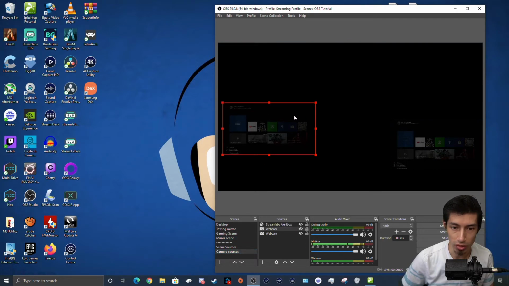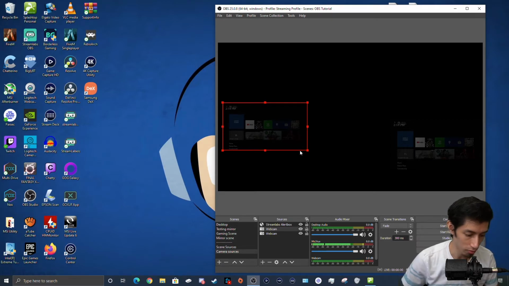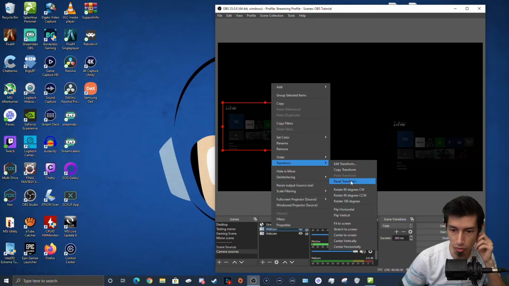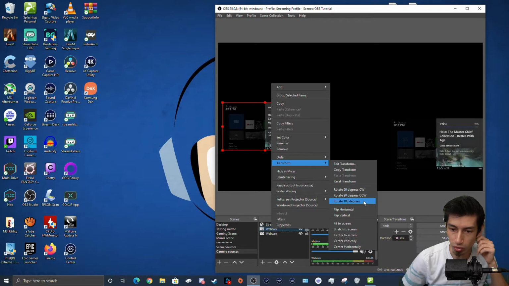So if you wanted to flip this or turn it around, flip horizontally, you can right click on it and then you can hit order, transform. You can rotate 90 degrees, rotate counterclockwise or clockwise, rotate 180, flip horizontal, flip vertically.